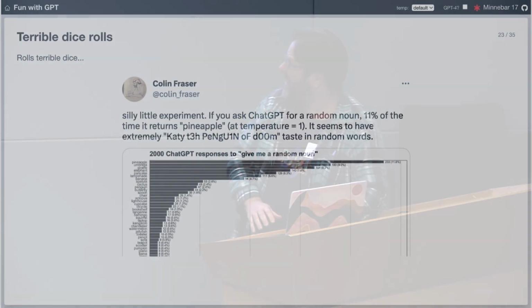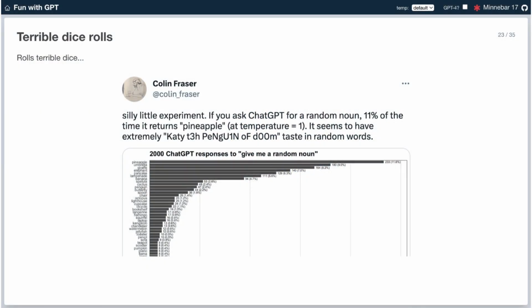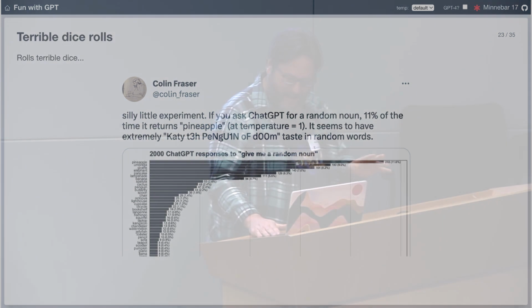So one thing that didn't happen here is about half the time it either picks Shawshank Redemption or sushi. Out of the entire world of all possible objects, characters, movies, and everything in the world, Shawshank Redemption and sushi. And here someone did an experiment where they asked it to do a random word, and 10% of the time it comes up with pineapple. So really not a fair dice roll. It can be tempting to be like, oh, it's so cool, and it works okay.